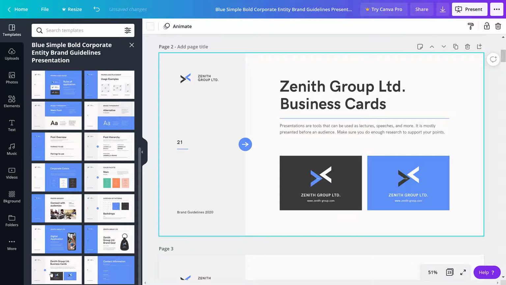Business cards. This one's optional. I could see this actually being a thing. So this is not mandatory to have slide number 21, but something to think about and consider. And this would clearly be the back of a business card. So in your layout, you're probably gonna show what the back of your business cards are gonna look like. Maybe you have 2 different versions. You may wanna make a duplicate of this slide so that you actually show the front of your business cards as well. So what does the front and back look like?